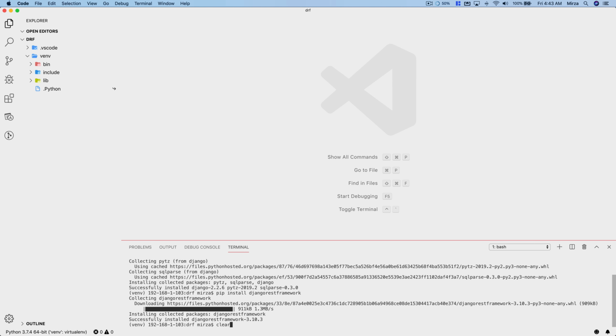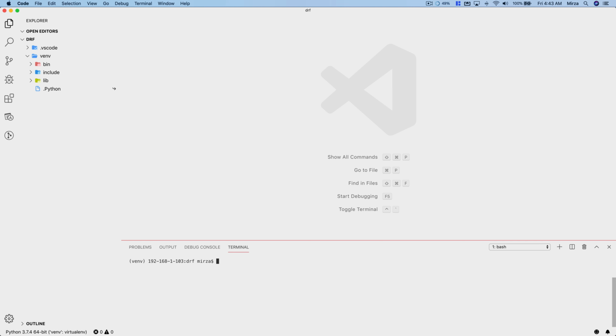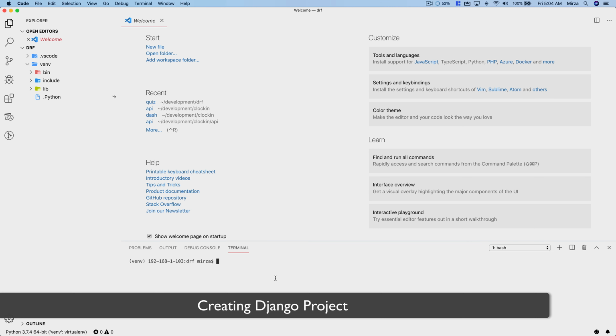Now at this stage, we have something called django-admin. I'm going to type django-admin --version. Now we can see we have django-admin installed, version 2.2.6. Let's create a new Django project using the django-admin command line utility.